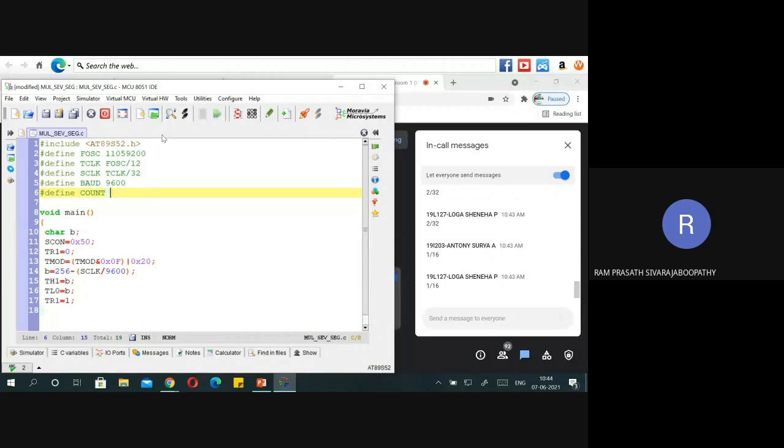What about the count? 256 minus SCLK divided by BAUD. That's it. Clear up to this? Students, is it clear up to this?